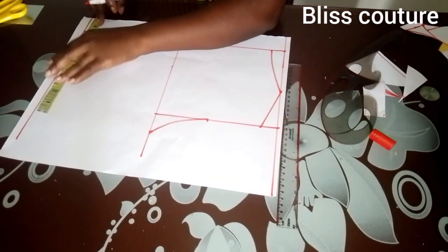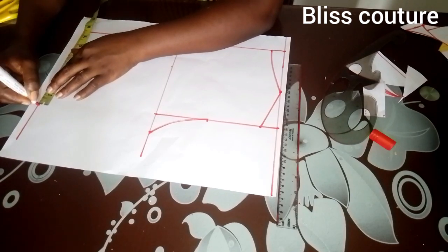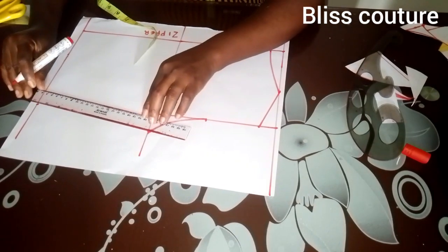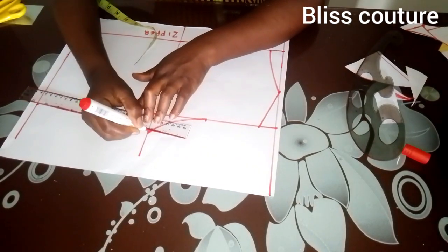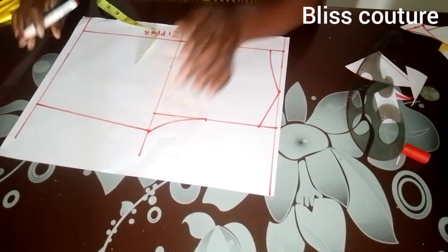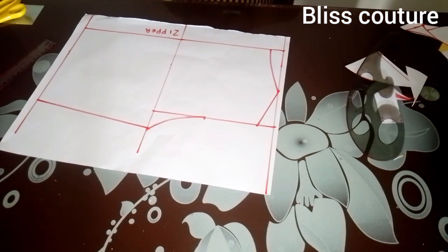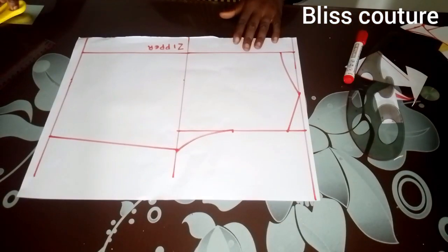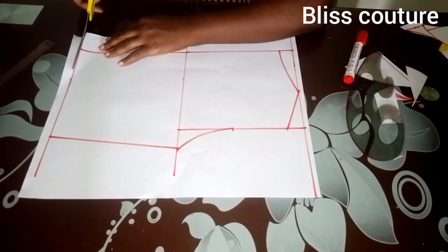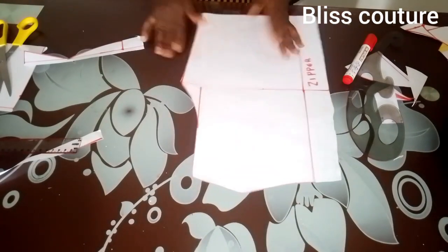Then for the waist, I will mark my waist measurement divided by 4. Then I will connect the lines like so. So guys, for this back I don't want to put that on my back, so definitely this pattern is ready. I just go ahead to cut out this pattern. So guys, this is how it looks.